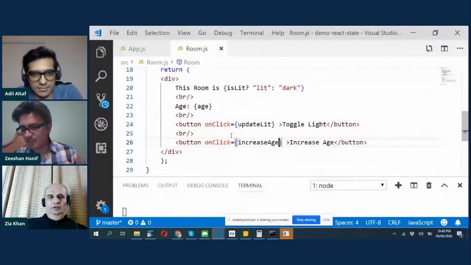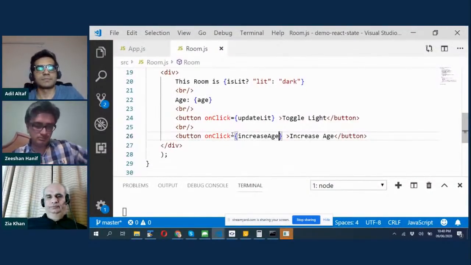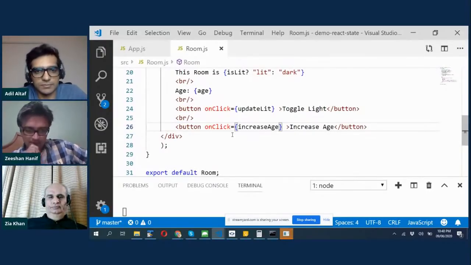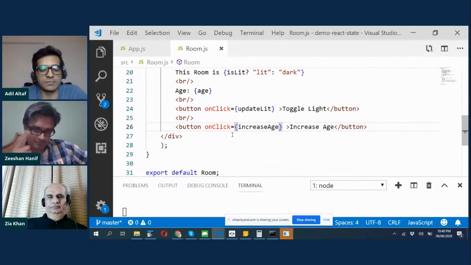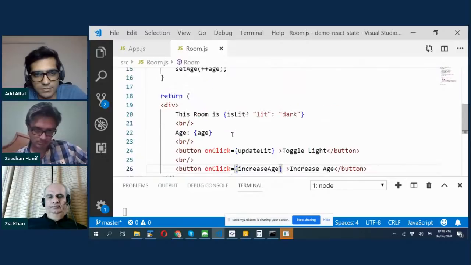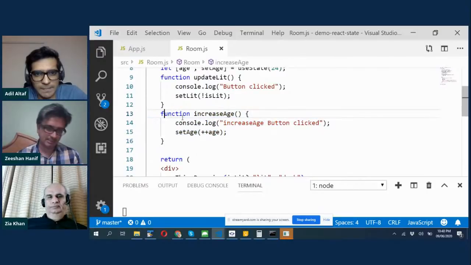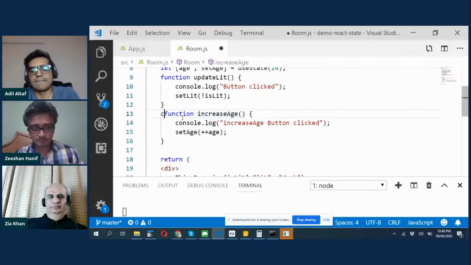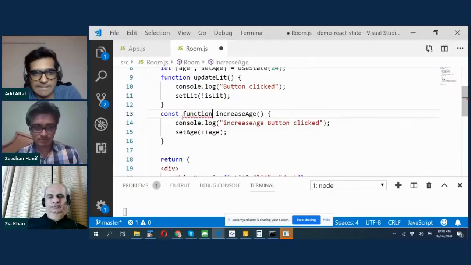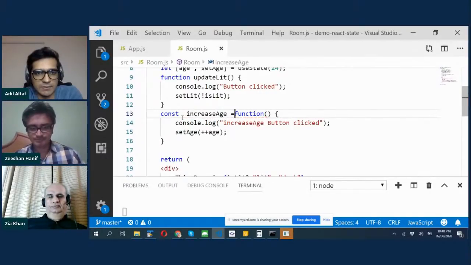Should I explain the arrow function in here? Yes, go ahead. So in last class, we discussed that we can create functions in multiple styles. One of them was this style, a plain JavaScript style. Another one was const increaseAge equals function.